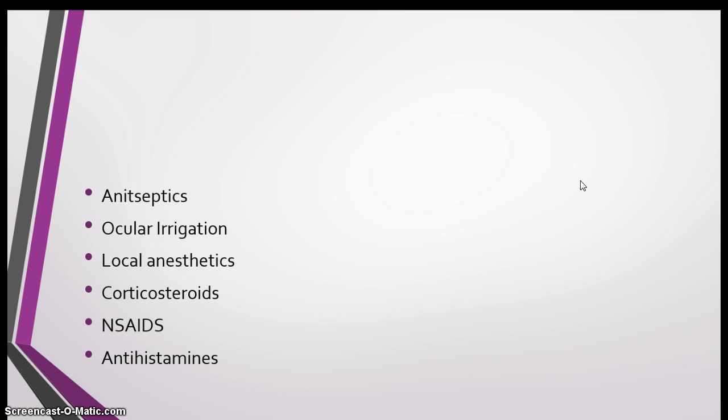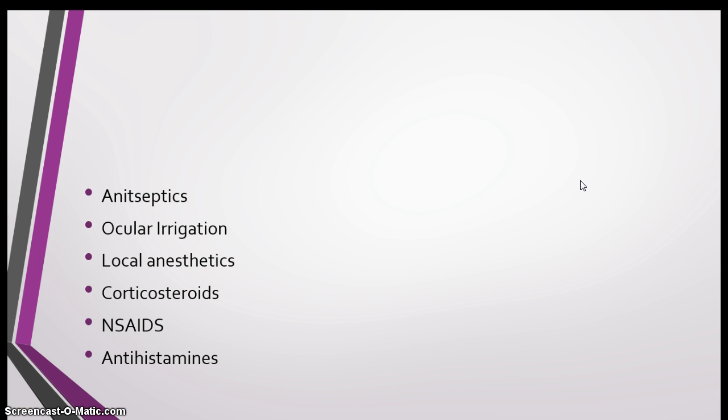Okay, the next thing that we need to talk about are antiseptics. Antiseptic use has declined. It is still used sometimes as an ocular irrigant. An example of that is boric acid. Silver nitrate solutions are used to precipitate and remove accumulated mucus from the eyes. And that's about all you should really know about antiseptics. You just, again, need to make sure that you're aware of allergies and then be monitoring for hypersensitivity reactions to anything.